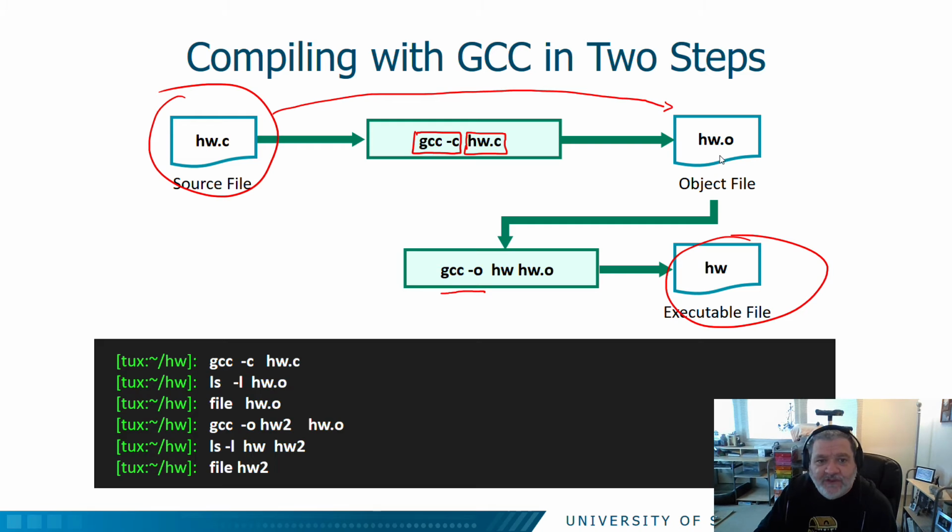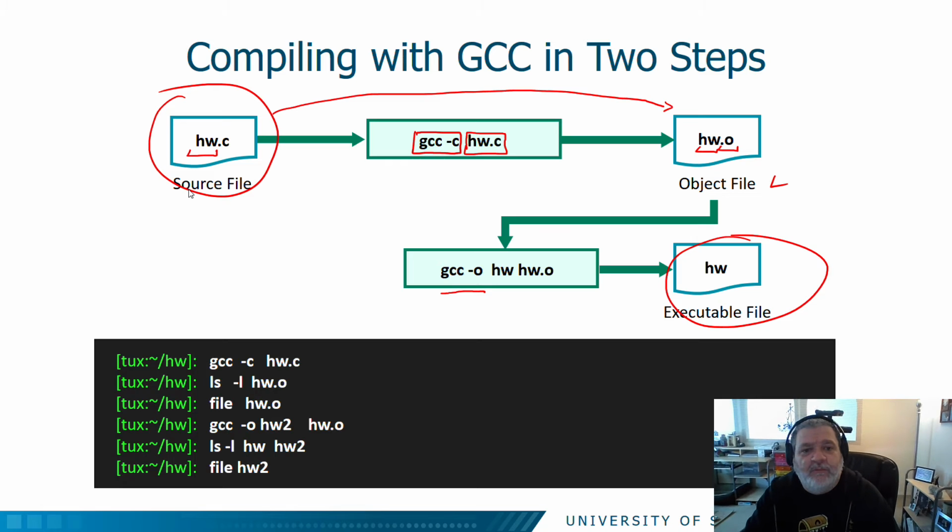So the term object here doesn't have anything to do with object-oriented programming, which you are going to learn about in one of the next classes, okay? It just means that this is the object that is going to be loaded in memory that you produce through the process of compilation. So my object file here has an extension .o for object, and has the same base name as the source file had. So if I have a source file hw.c, it's going to be compiled into hw.o.